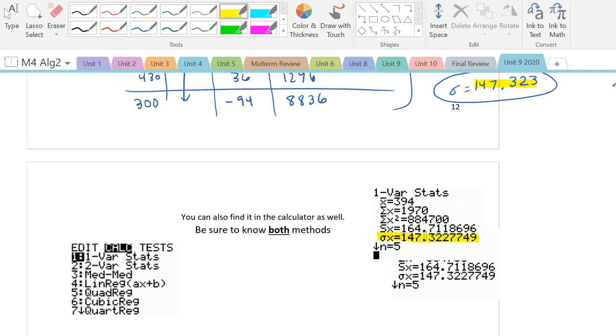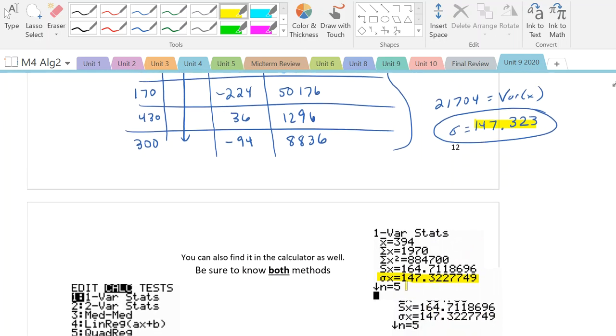Okay, so next. If I wanted to find the variance also, because notice it doesn't give me variance, if I scroll down you just get more of that 5-number summary, I can just take this decimal that we have there and square it to get to variance if I needed to know that. You want to know both methods because, and I'm actually going to highlight a third method at the end, depending on what you're working with, you need to have more than one tool available to you.